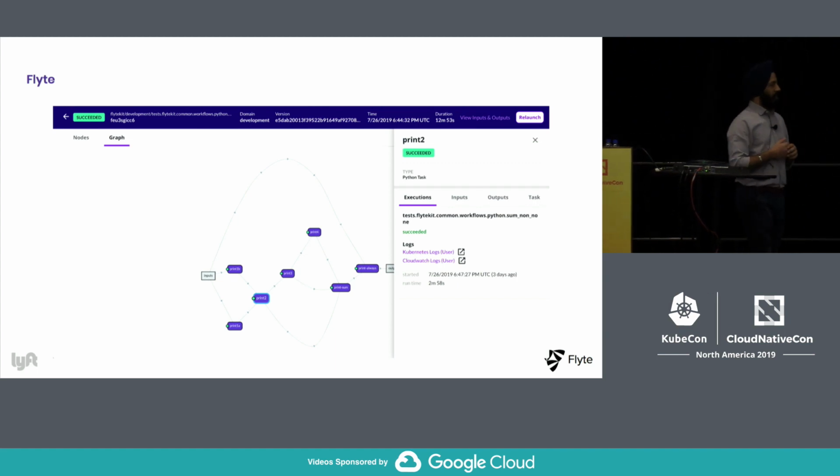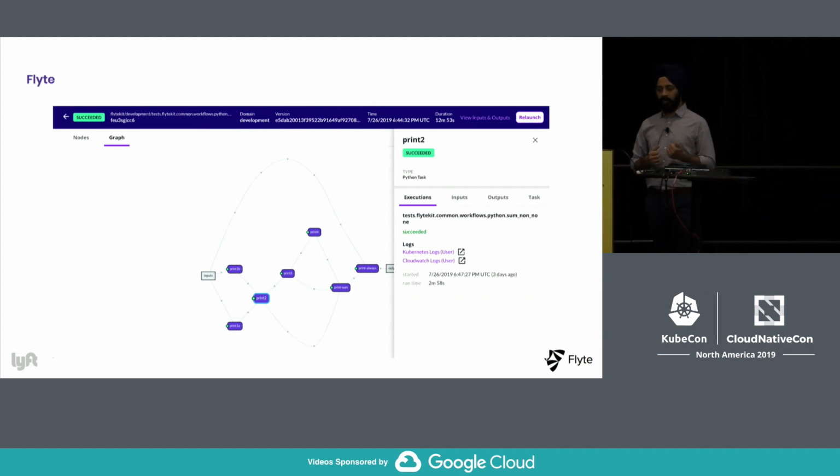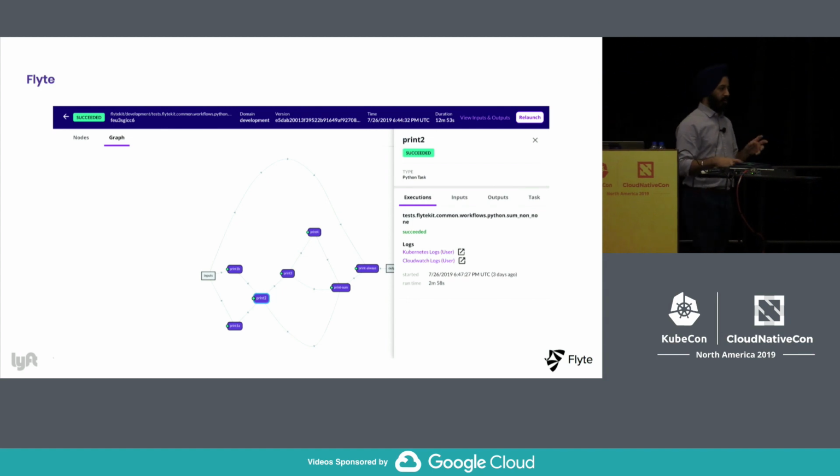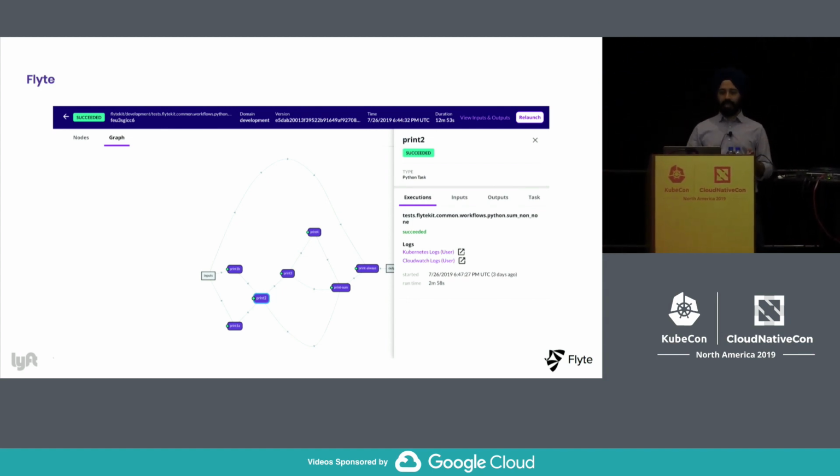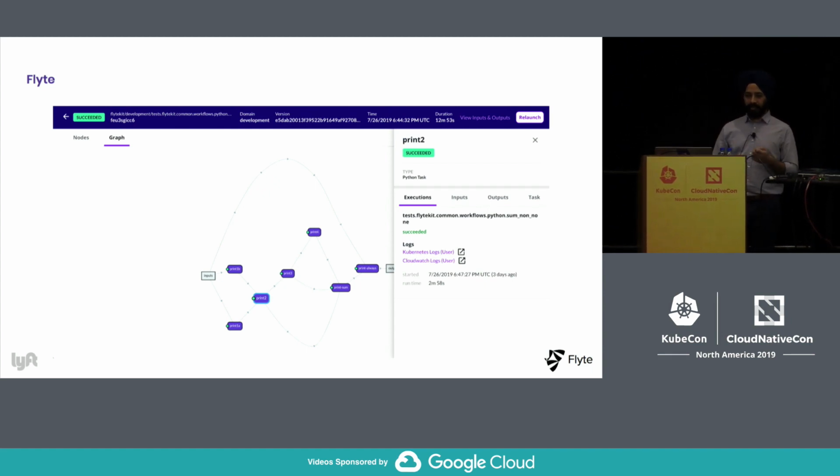This is a pictorial depiction of how a graph looks. On the left, you see an input node, which is the input to the workflow. Then there are arrows going towards the right, which means that the nodes on the right need those inputs. Wherever you see an arrow between two nodes, there is a dependency between those nodes. This is a UI, but in a primitive form. We are working on it. And there are links to logs and other things in the UI, too.